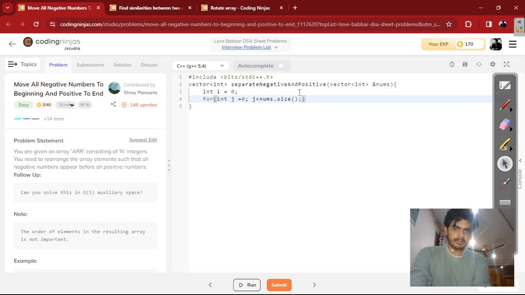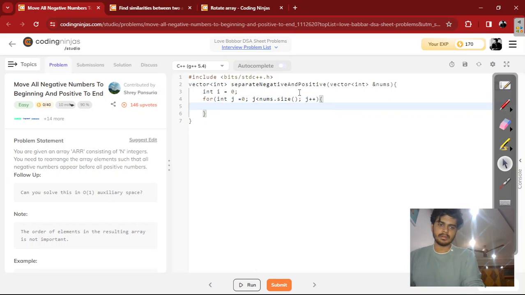So we can say nums.size(), and then j plus plus. What this line of code will do is compare the element at a given index while j is traversing our array.